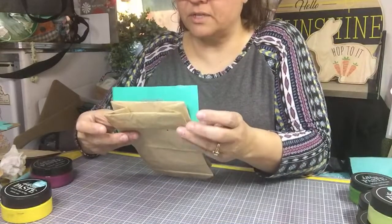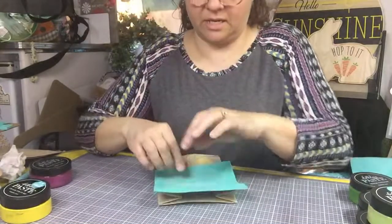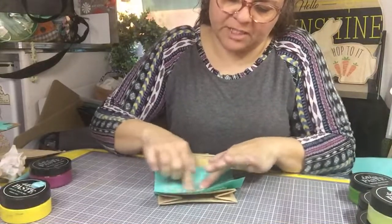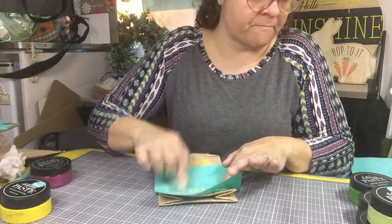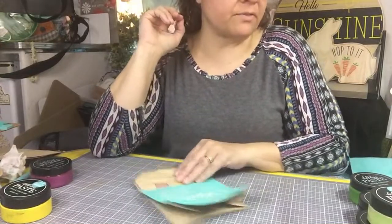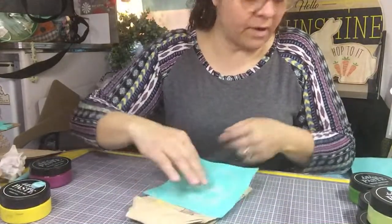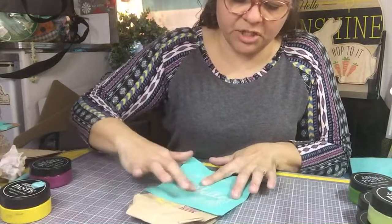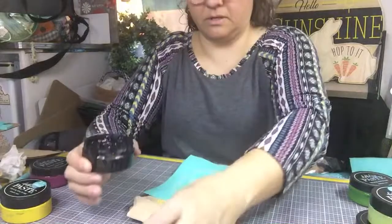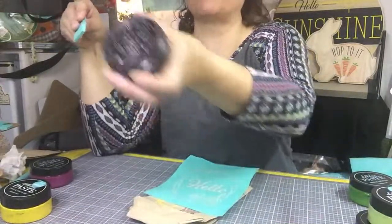Just trying to measure this up here — measuring really unofficially. You want to fuzz this. This is the first time I'm using it, so you want to make sure you fuzz it so it doesn't stick too hard to that paper. Paper bags are kind of wimpy these days — remember when they used to be decent? All right, we're going to do this 'hello' here. Making sure it's sticky down. I'm not going to do the wreath around it, just the hello. And I'm going to use little black velvet.